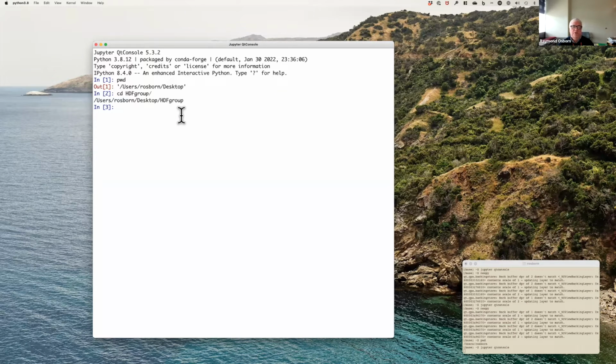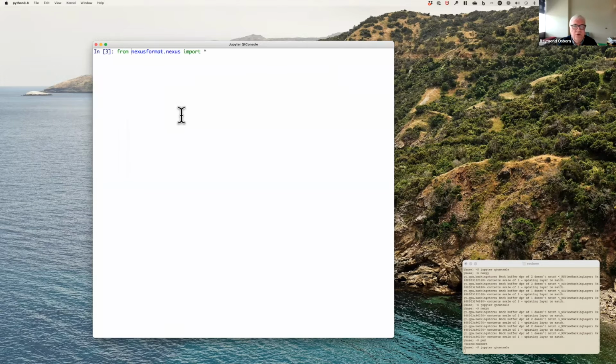So the first thing then is this is just to show how you could use the underlying NeXus format API, which you can install without installing the GUI. And the first thing to do is to import it. Now I'm using a wildcard import, which I know is frowned upon by many in the Python community, but every single symbol that gets imported has an NX prefix. So there should be very little chance of a name clash. And that does give you the advantage that you don't have to keep on importing. You don't necessarily know in advance which parts of the NeXus you need. So let me just load some data quickly.